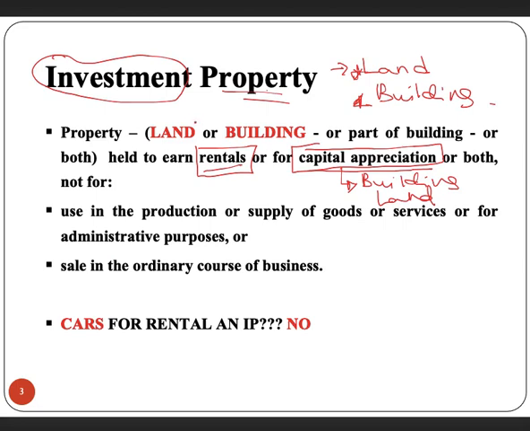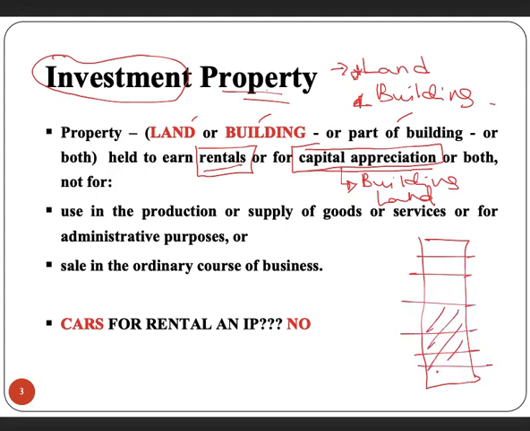Now, if you were asked on the definition, this is basically the definition. Investment property is a property, land, or building, or part of the building. Part of the building means that you have a huge building which has many levels, but maybe only part of it is IP, which you rent out or keep for capital appreciation. The top part you use for your office. The one that you use for your office is the owner occupied property, OOP. So it can be part of the building. It is not necessarily that the whole building should be recognized as IP, but depending on the situation, I will explain later.